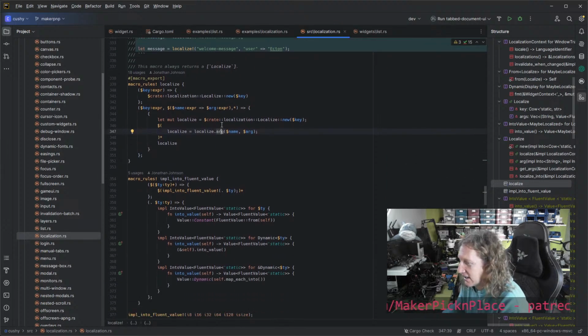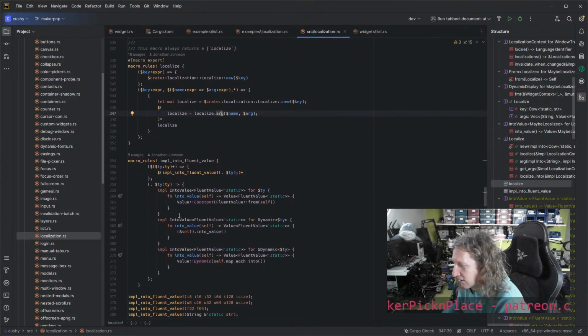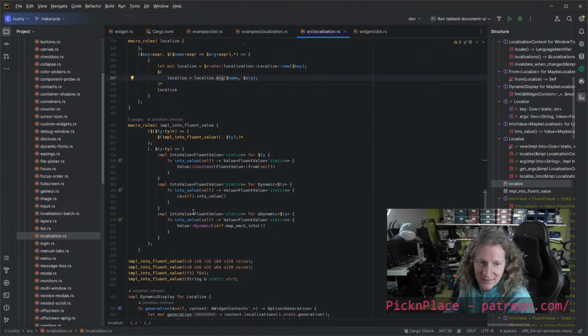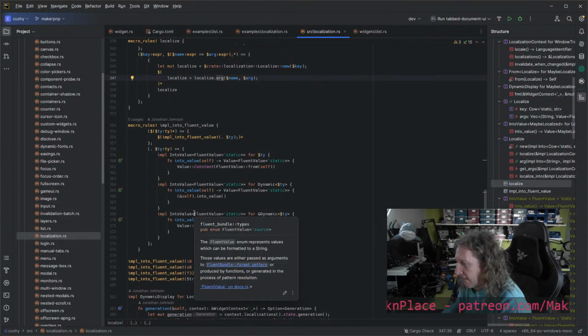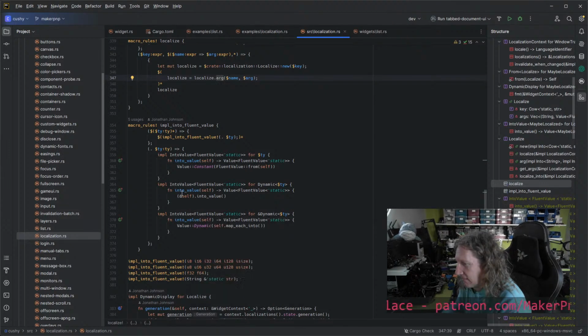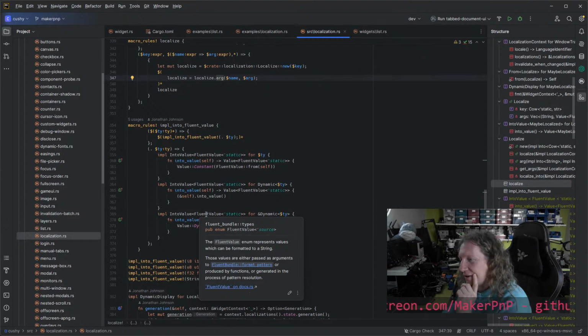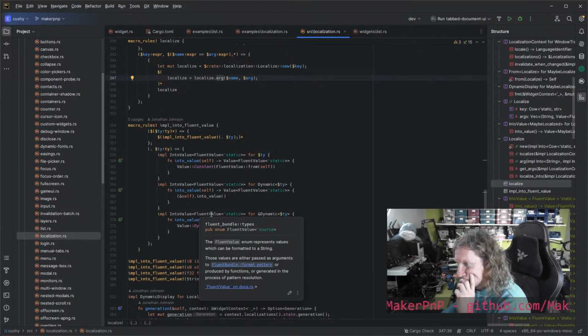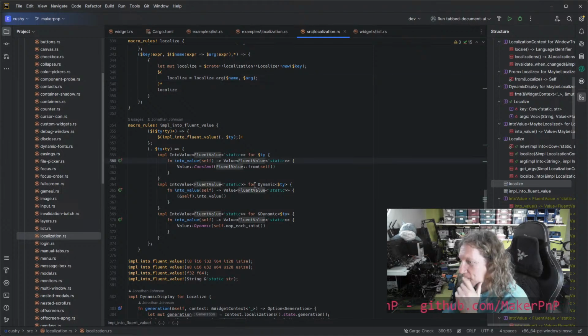See? Into fluent value. Oh, wow, the author of Cushy's been well busy. Interesting. Oh, we've got dynamic args. Oh, we've got very busy. Oh, no.